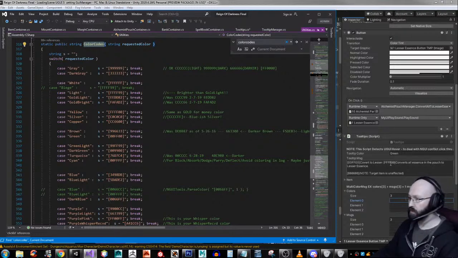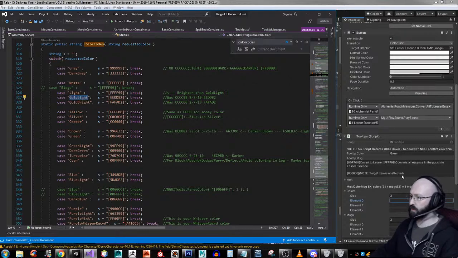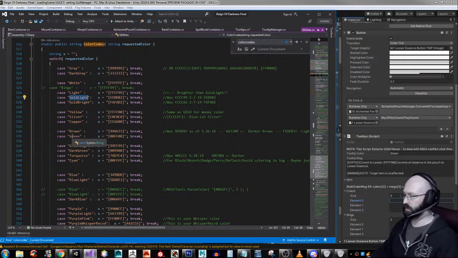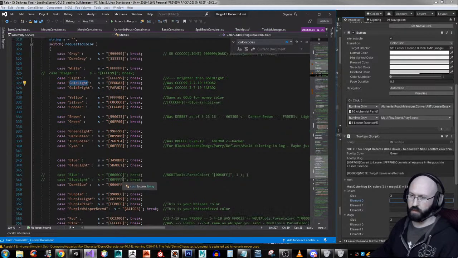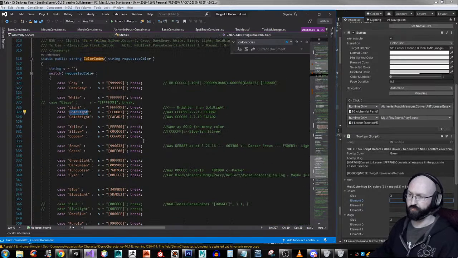Okay. And then that's gotta be. Okay, so I have a light color. I don't remember what I decided, but we'll go with gold light on the first one. Oh, I bet that's green. 00FF00. Yep, that's what it is right there. Green. So we go green, gold light, and then that's gotta be gray. Where you at? Yeah, it's gray.